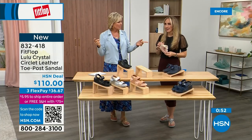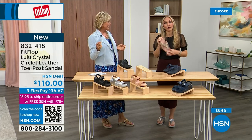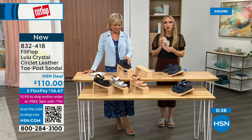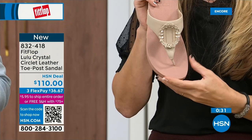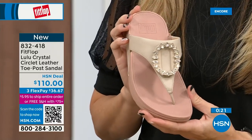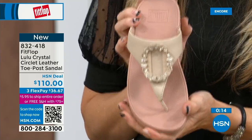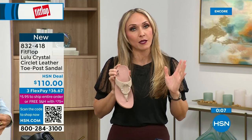For so long, my great grandmother had to wear shoes that a podiatrist recommended, and back in the eighties and nineties, the options were sad and not fashionable. I wish she was here now because she could wear really high fashion shoes that support foot health, walk in them, and her feet wouldn't hurt. FitFlop has so many amazing brands and styles — not just sandals, but sneakers, boots, and slippers. And there's all of it on HSN.com tonight with a lot of new styles.